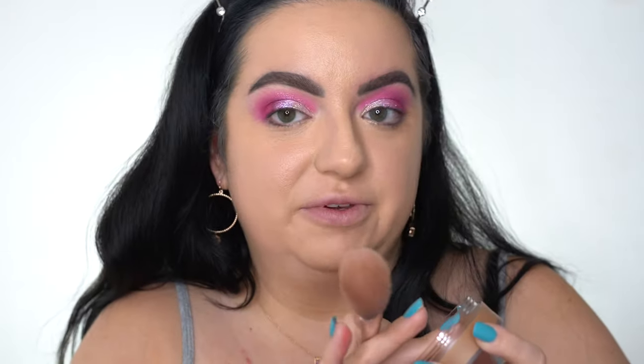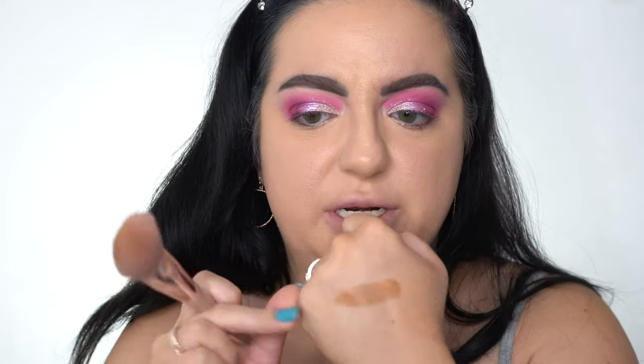I want to try the new cream products from ABH. I didn't pick them up right away because I didn't need more cream products, but when I bought the concealer I figured let's give them a chance. This is the cream bronzer - a weightless cream bronzer for face and body that creates a natural matte finish, in the shade Amber. I just wanted a neutral because I cannot stand a very warm-toned bronzer. I'm using the Fenty 125 face brush. The consistency is very emollient and it blends so easily - this gets an A-plus from me so far.